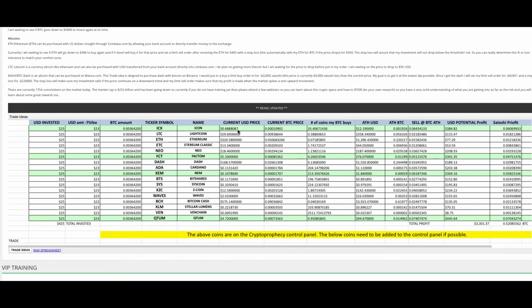All right, so the current price when I created the spreadsheet was 68 cents in USD. And the current BTC price was 10,902 Satoshi. The number of coins that the 364,200 Satoshis would buy, buying Icon at 10,902 Satoshis, was 33. You can get 33 Icon for $23 essentially.